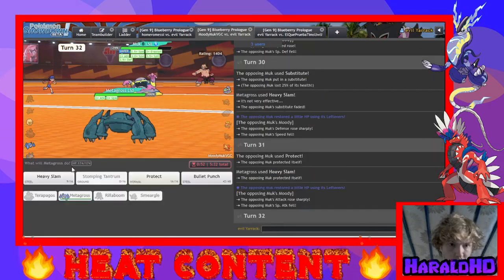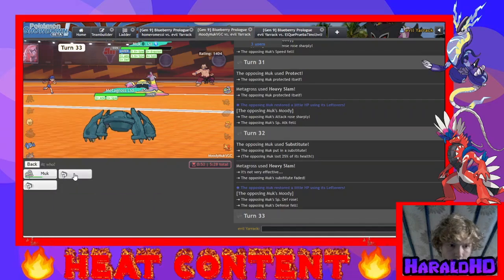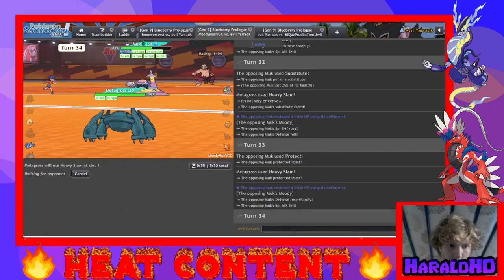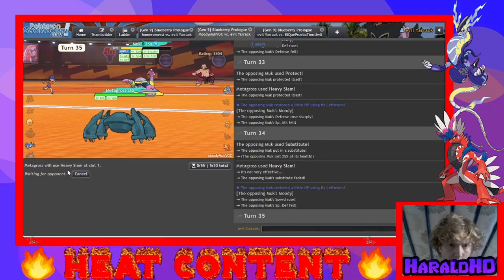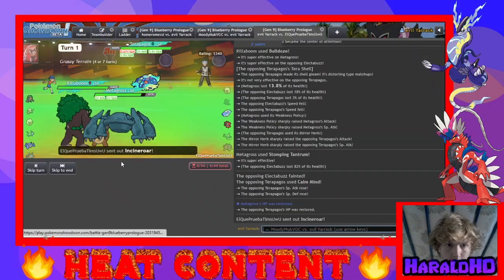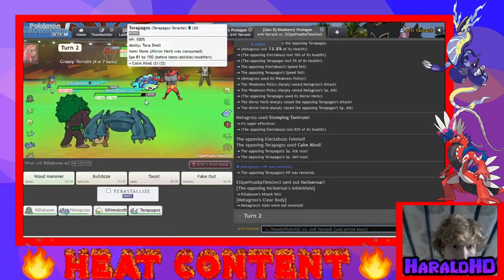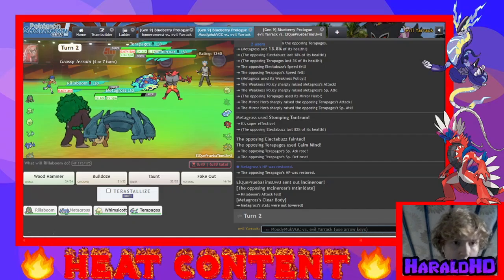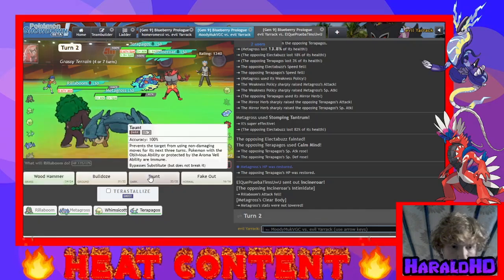So the opponent actually has a Mirror Herb on the Terapagos, which is really bad because he copies a Weakness Policy boost, which is just not very nice, right? So the opponent brings out Incineroar, which is really bad for me because he can just Fake Out and then get some huge chip damage off with Terapagos. So I actually have no idea what I do here. I think I just Wood Hammer the Terapagos so that way I can break its form.